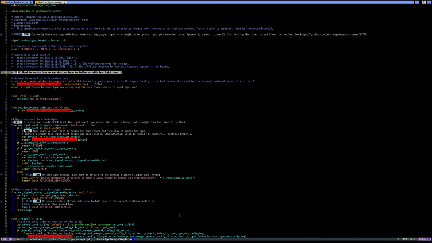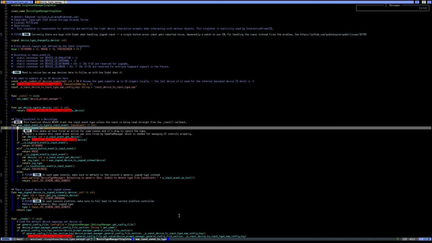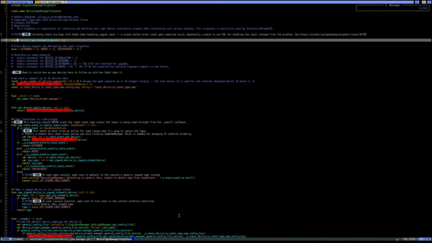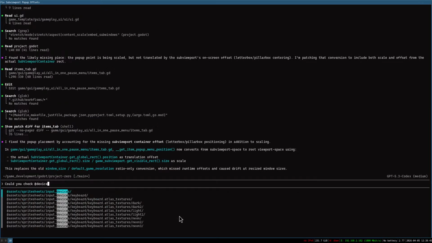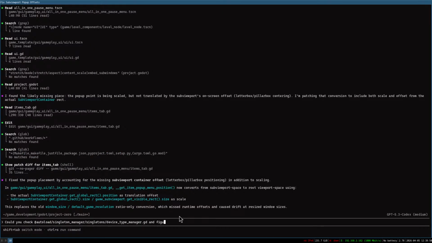I wonder if we can vibe code this as well. So right now the device type is not changing. Okay, could you check device type and figure out why the device type is not changing?